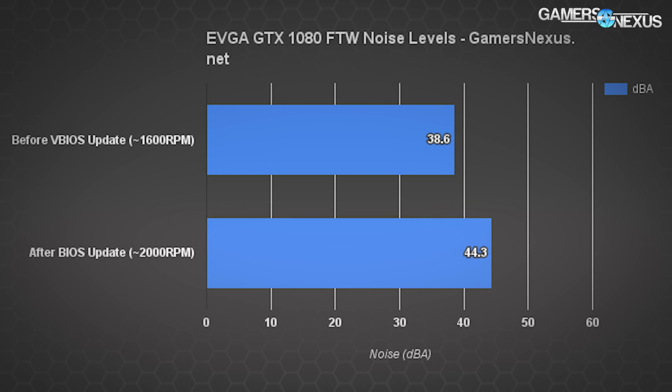Originally, we tested the RPMs at 1500 to 1600, which was the pre-VBIOS update RPMs, and we tested that against the 2200 RPM that EVGA had informed us would be applied through the VBIOS update. After that testing, EVGA changed their VBIOS update so that the max fan speed was closer to 2000 rather than 2200, so that's the updated dBA results you're seeing on the screen now.